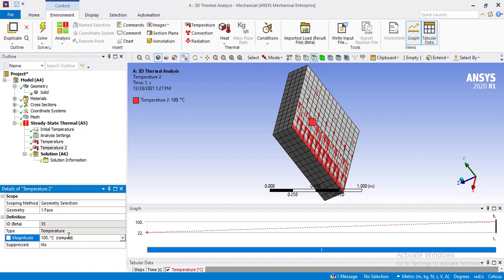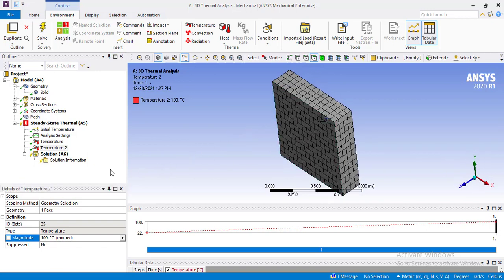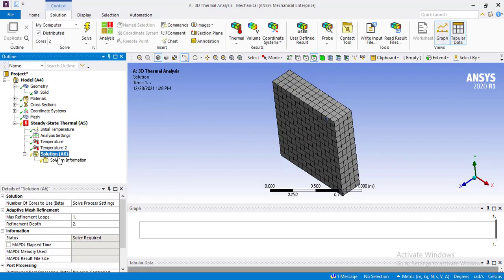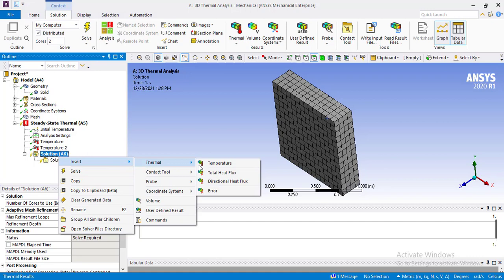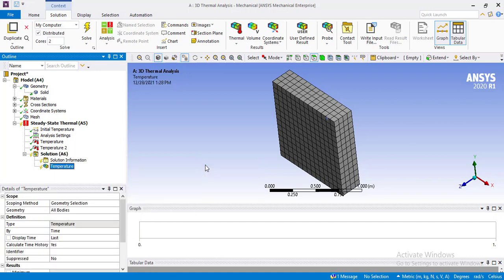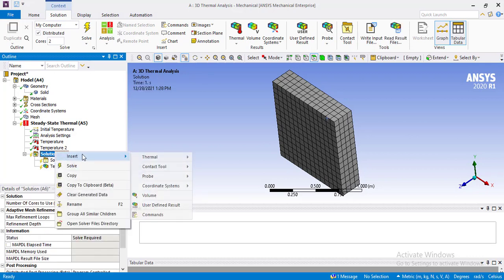After defining these boundary conditions, kindly go into the solution and right click, go to insert and select thermal and click temperature. It will show us the temperature distribution. Similarly, for the purpose of comparing the analytical with finite element results, kindly right click on the solution, go to insert, thermal and select total heat flux.